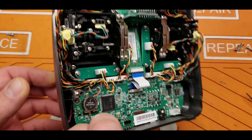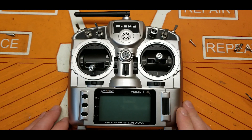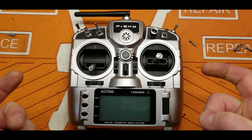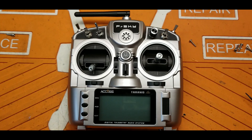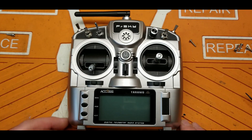The difference between this radio and the standard X9 Lite: you get quite a few new features. The interface is exactly the same as what we're used to with FrSky. You get Hall Effect gimbals, the Bluetooth trainer, built-in USB charging for your 18650s, and the two extra momentary buttons on top — for about an extra $50. Is that worth it? I'd say it's probably a worthwhile upgrade. I wouldn't ditch my X9 Lite to get this, but if you're in the market for something like this, it's probably worth the extra couple bucks.